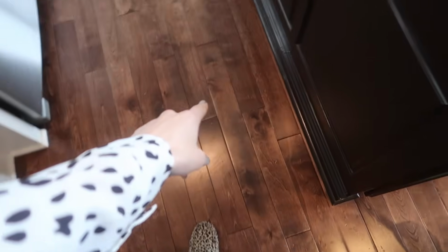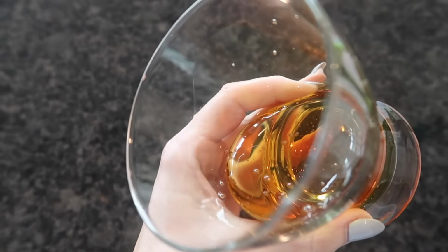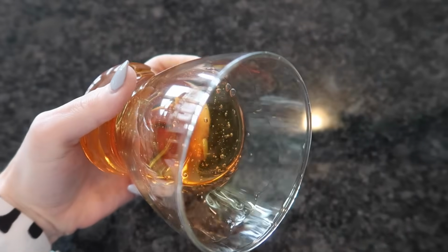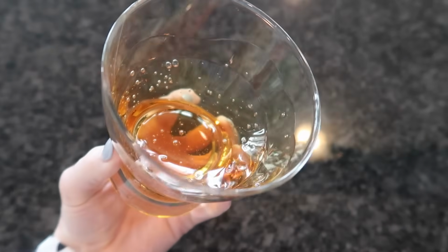But here's one ingredient that you are going to use when it comes to cleaning. Can you guess what this is in here? It's thick, it's very concentrated, it smells delicious. It kind of looks like honey, but it's not honey.